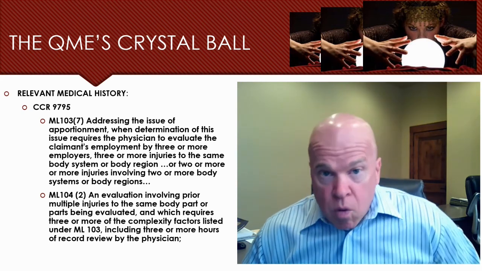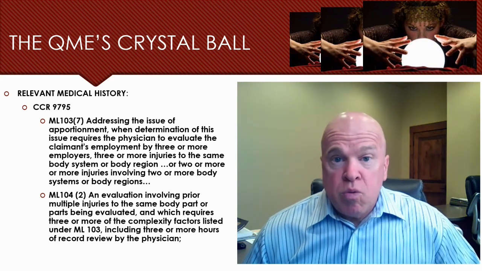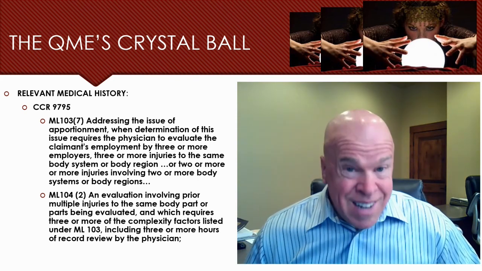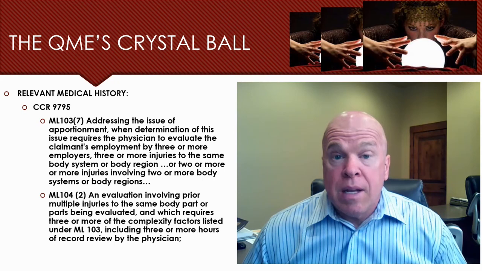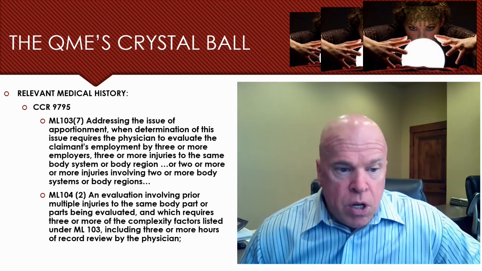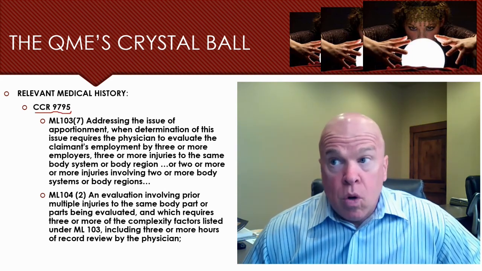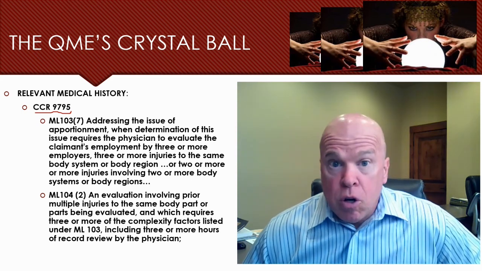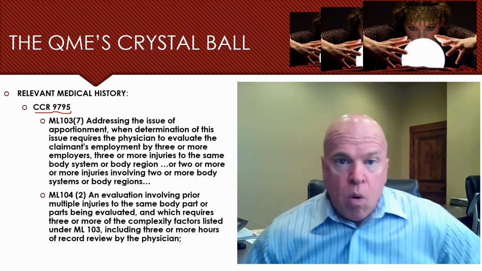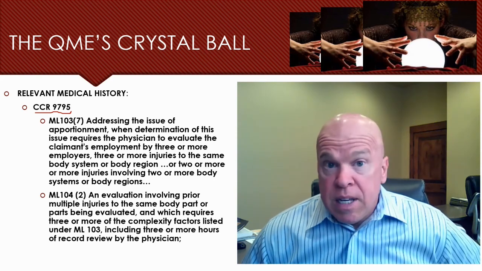So the incentive for the qualified medical evaluator has to do with the complexity factors. So let's review a couple of the complexity factors that provide the qualified medical evaluator with an incentive to pursue an accurate and detailed relevant medical history. And these come from California Code of Regulation 9795, which describes the medical legal fee schedule. And these are the complexity factors that we employ in billing our qualified medical evaluation report. Okay, so let's talk about a couple of these.